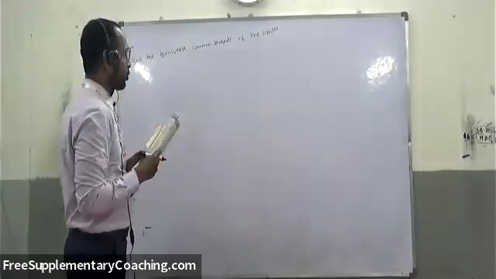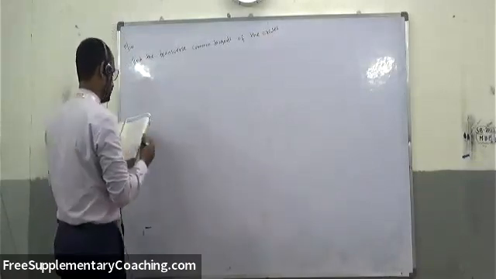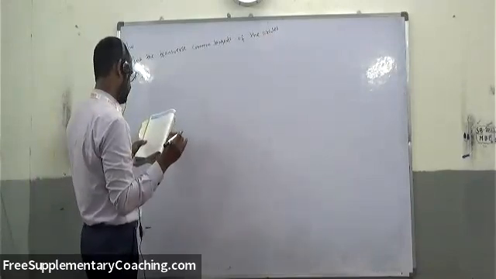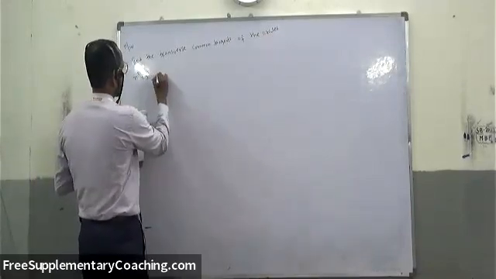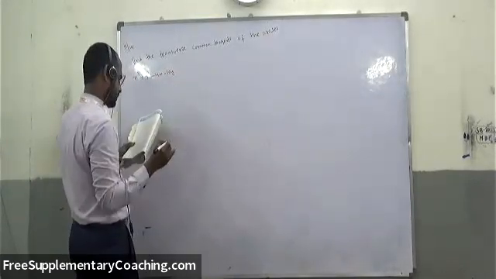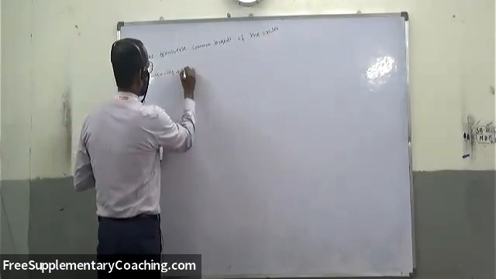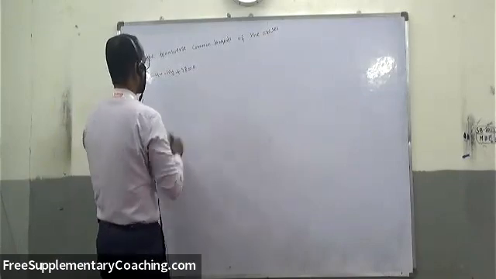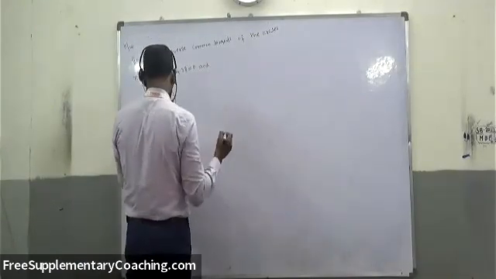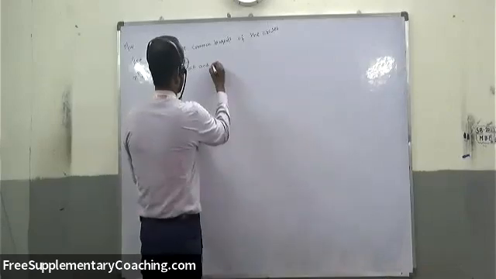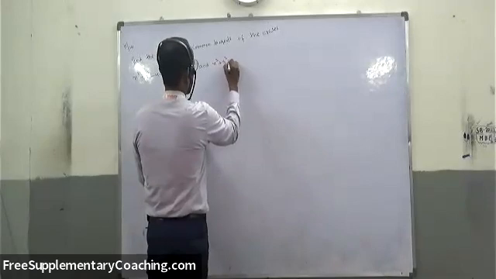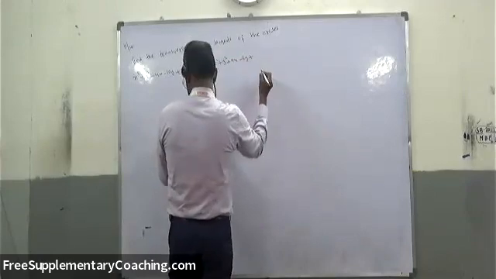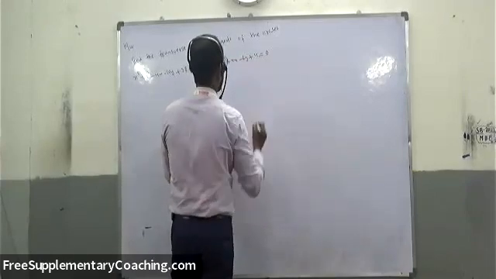Find the transverse common tangents of the circles x square plus y square minus 4x minus 10y plus 28 is equal to 0, and x square plus y square plus 4x minus 6y plus 4 is equal to 0.